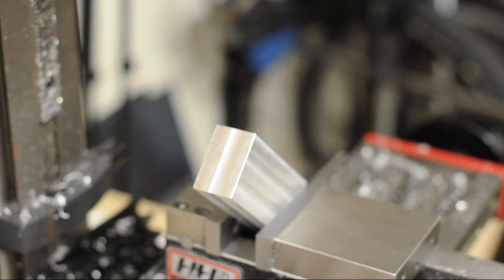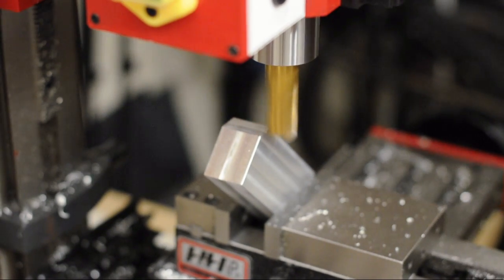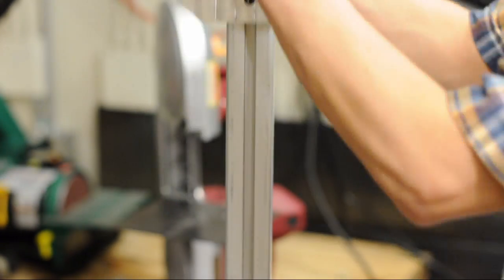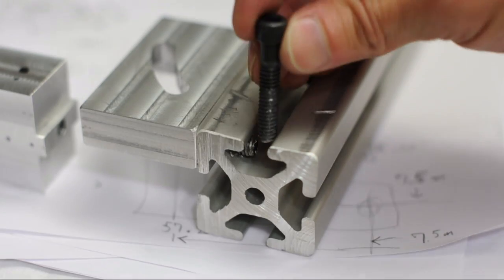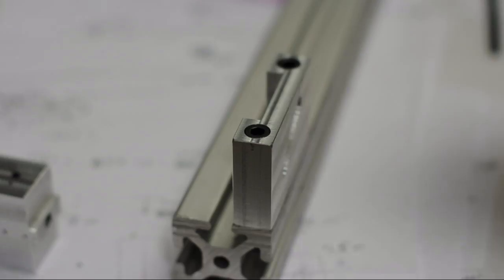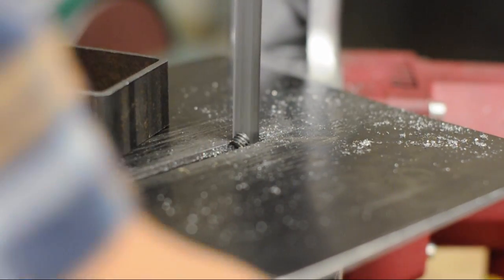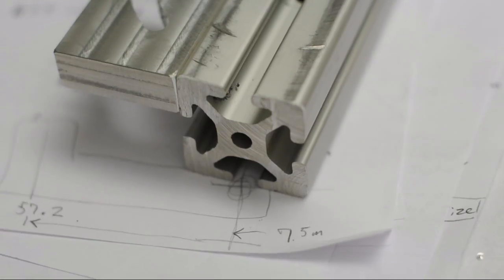Now I'm going to add a chamfer to the ends of these arms. I don't need to do it, but I just want it to look nice. Here are the finished pieces. This bolt is the one that holds the bottom arm on — it's going to go through there, but the end of this other bolt is in the way. So I'm going to take that bolt out, cut it down to size, and when I reinstall it in the extrusion it won't be sticking out and interfering with the other bolt. There it is — nice and clear, nothing's in the way anymore.